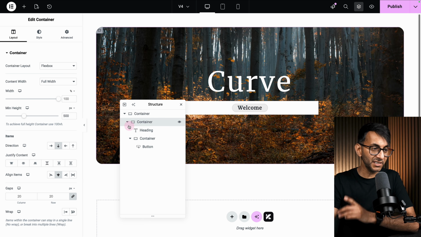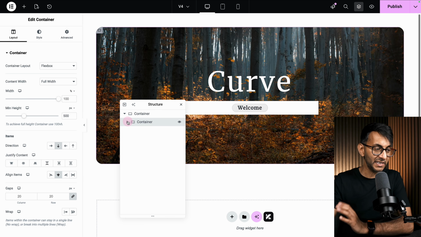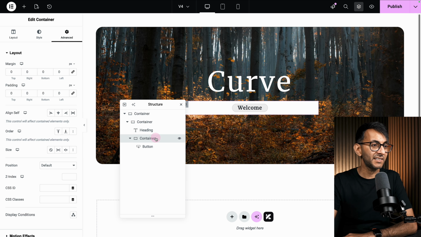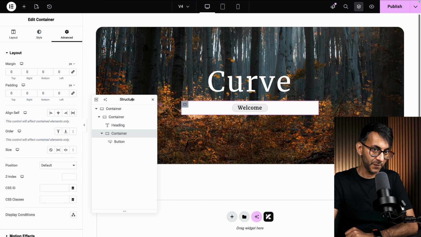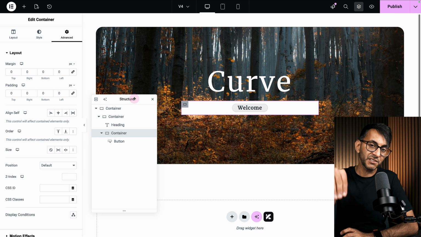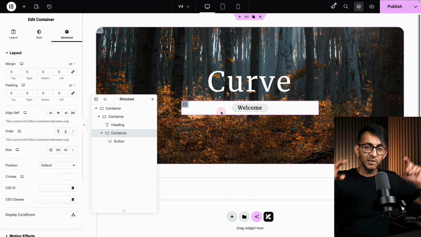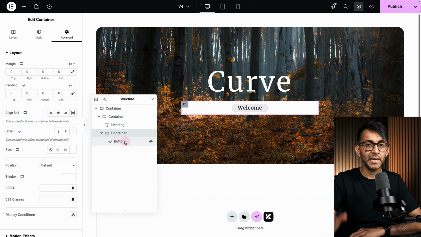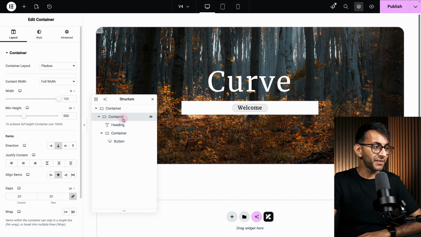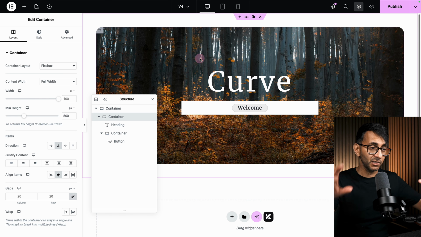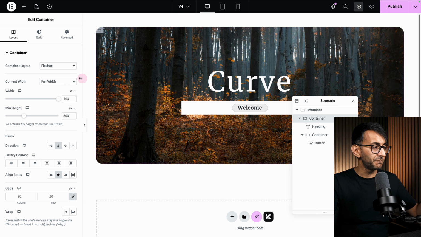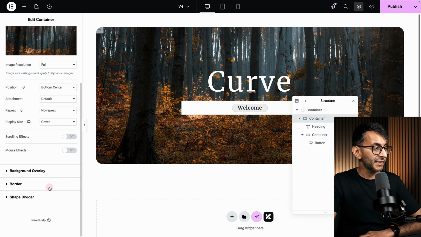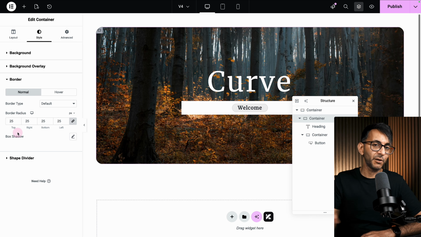You can see what's happening if I start to mess around with that. Inside this container, which I'm going to minimize to make it clearer, we have a heading, and I've also got another container. So I've got a parent container, a child container, and another sub-child container. This is the one where I'm going to add the extra curvature. Inside there, I've added a button. You could add text, social sharing icons, another image, whatever you want. But first, this first child container has some border radii. You go to Style, down to Border, and I've got 25 pixels all the way around.